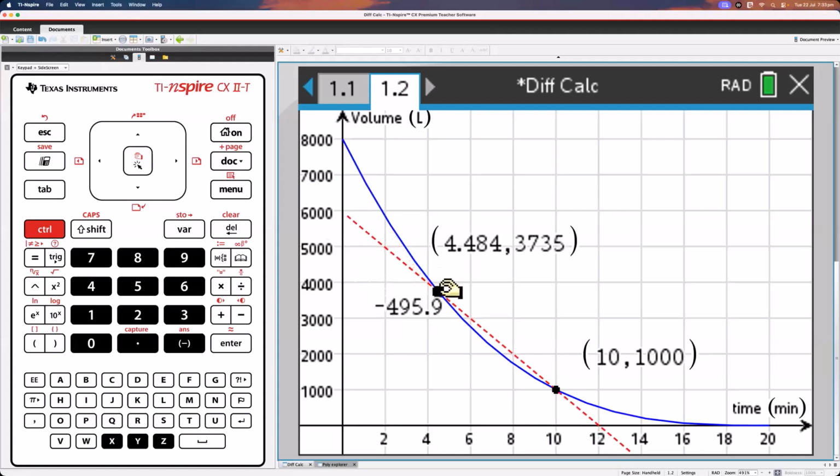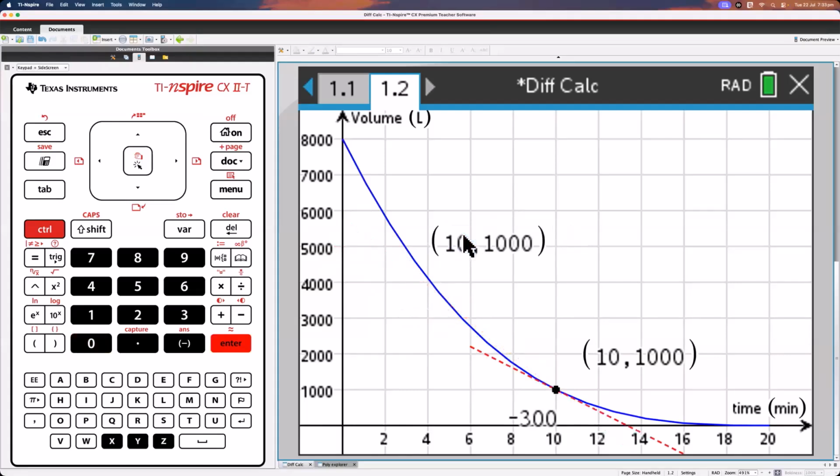What we're trying to do for kids to see, via calculator methods and then via graphic methods, is getting 2 points so close to each other that it's effectively the gradient of the tangent. Now, it's also possible, luckily, to just change this point. So I can just call that point x time equals 10, and you'll see then that the rate is exactly minus 300.